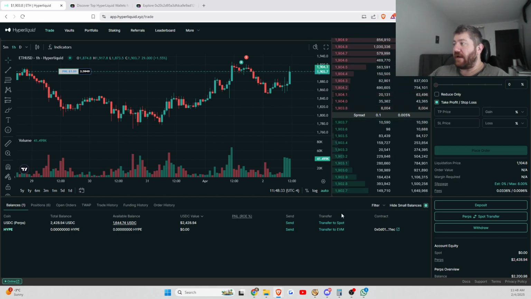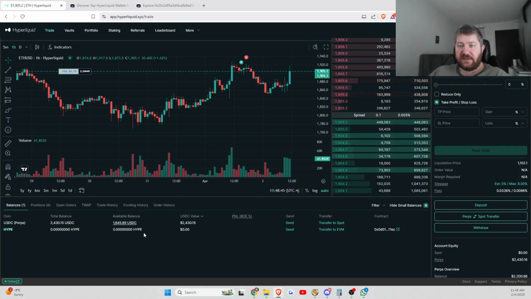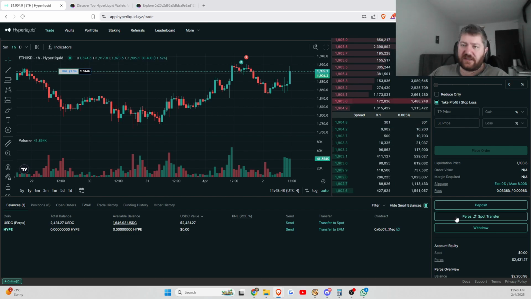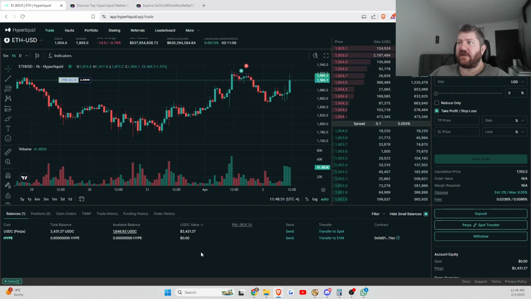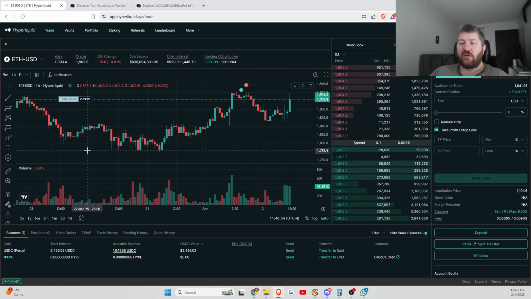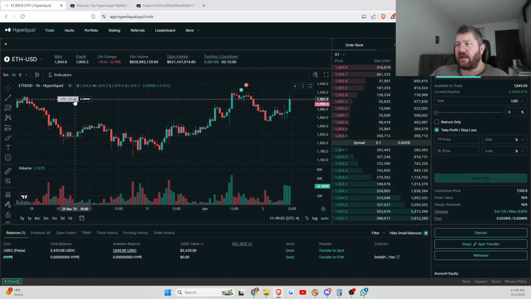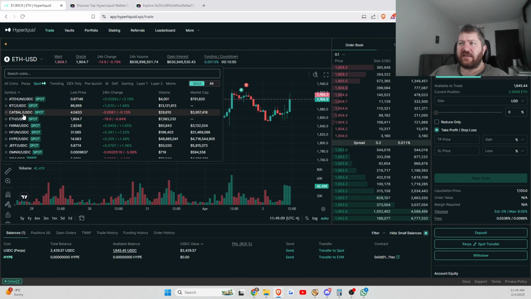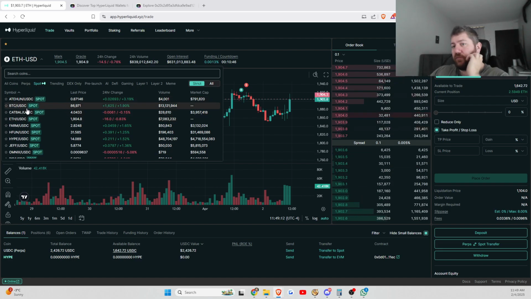And then there are spot positions and perp positions on Hyperliquid. It's also confusing to some users, as you see. In order to withdraw the cash, it has to be in the perp balance, the perpetual balance. You can switch it here without effort to the spot balance. The difference is when you are at the perp side of Hyperliquid, you are doing leverage trading. Some of you may know it as futures trading. But recently, Hyperliquid added Ethereum, and a couple of weeks ago, it added Bitcoin. So right now, on the spot market, you can buy Ethereum and Bitcoin on Hyperliquid. But to perform these actions, your money will have to be in the spot balance.